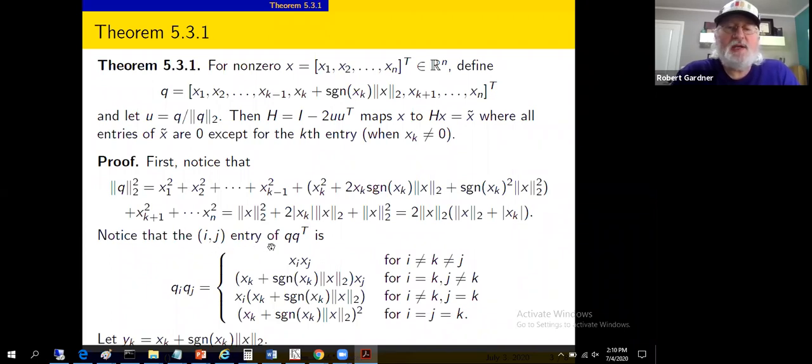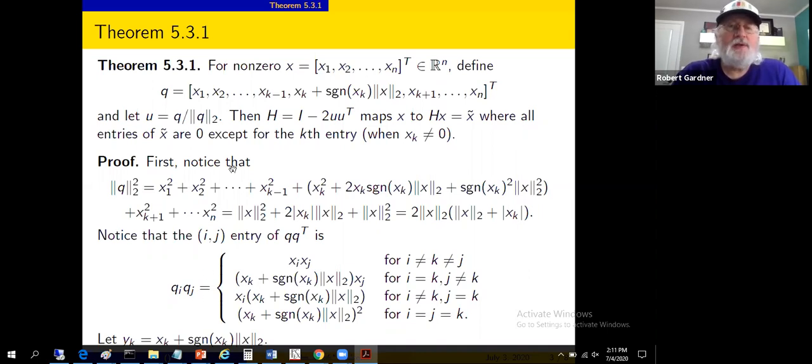Let's find the ij entry of the outer product of Q and Q transpose. Okay, Q is treated as a column vector. Our vectors are column vectors unless transposed, in which case they're row vectors. So here we've got a column vector times a row vector. When we do our row times column multiplication, the ij entry will be the ith component of this column vector times the jth component of this row vector. It'll be q sub i and q sub j, where those indicate the components of vector Q, simply from the definition of how you multiply matrices.